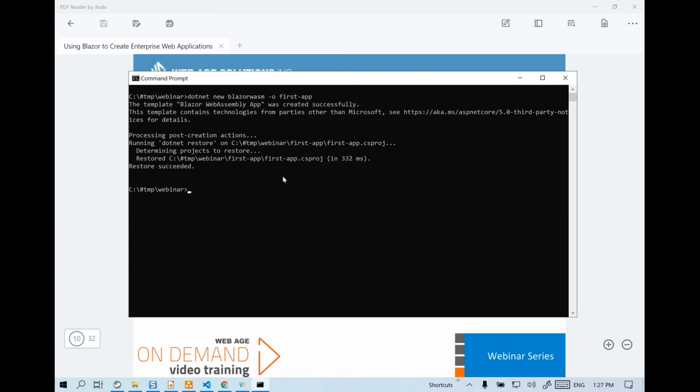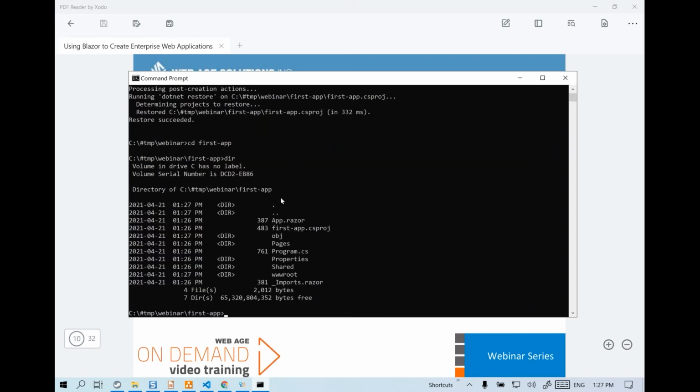This is equivalent to saying File, New Project and searching for Blazor WebAssembly in Visual Studio. And just switch to the folder. We already have a bunch of files and folders that represent our base project, the boilerplate or the template sort of project. And for now, I won't bother making any changes to this particular project. I already have my other demo that I'll show you in just a bit.